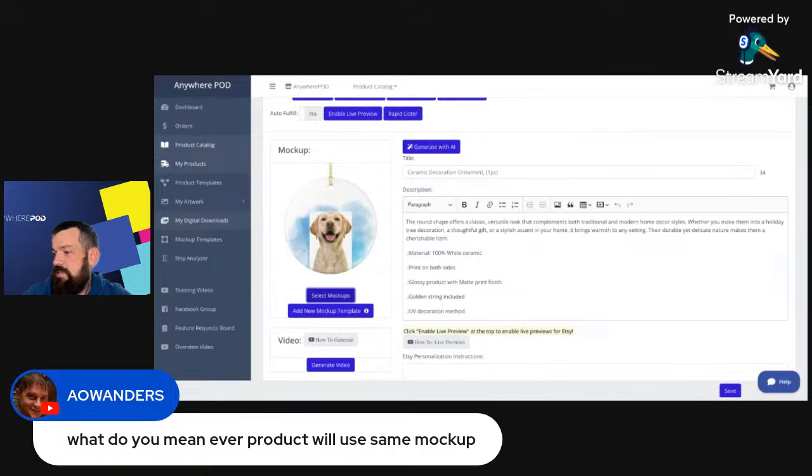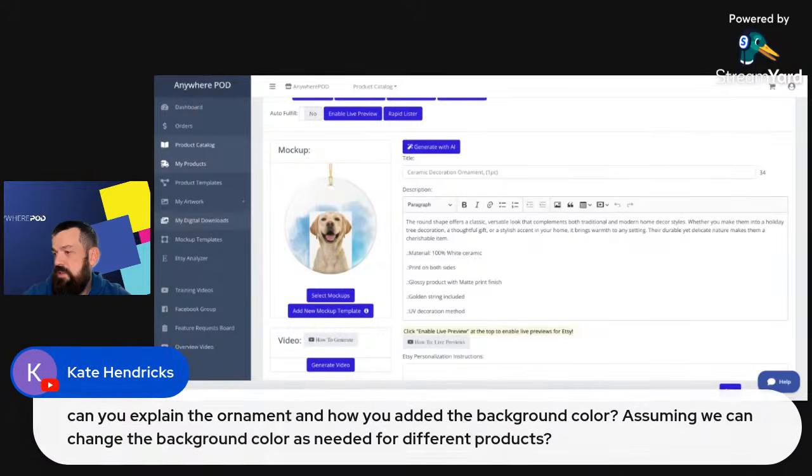All right. Can you explain the ornament and how you added the background color, assuming we can change the background color as needed for different products? So really, it's kind of what I just went through here. The background color that I added on the other one was to the artwork.